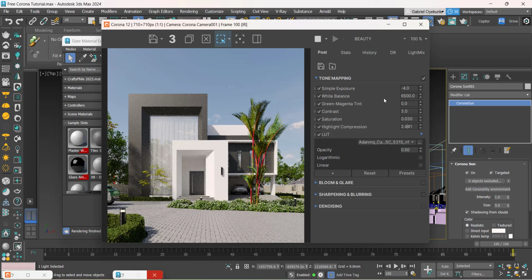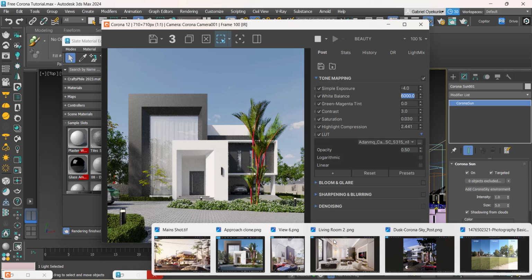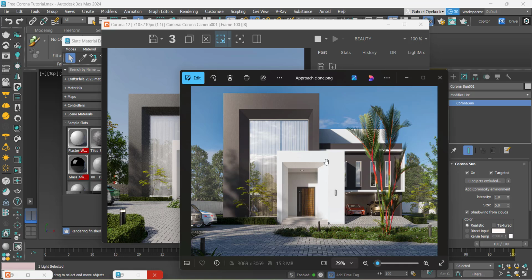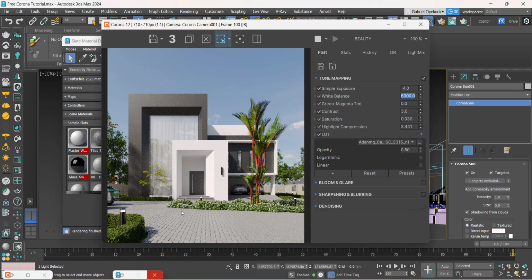So you can play with the white balance. If I put the white balance at 4500, the image becomes cooler. It's not warm anymore, and by default, it is warm. So maybe I should just put it around 6000. Be careful because it's daylight. Daylight is actually going to be a little bit warm. So maybe we should use 6300. Yeah, I think 6300 is okay for me. You can see we have a little bit of warmness on this, and I think it's cool to use that.